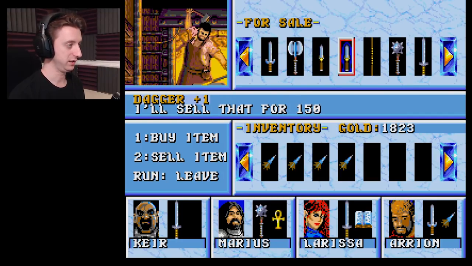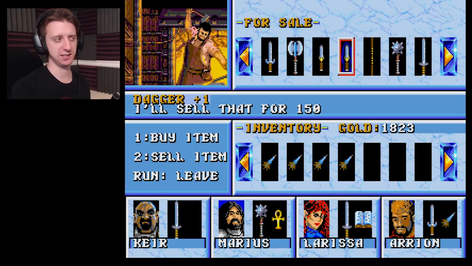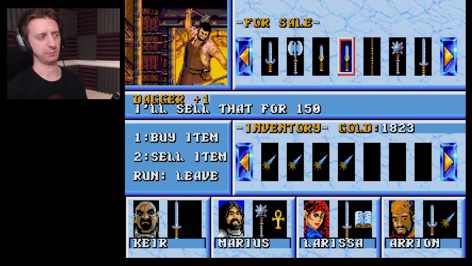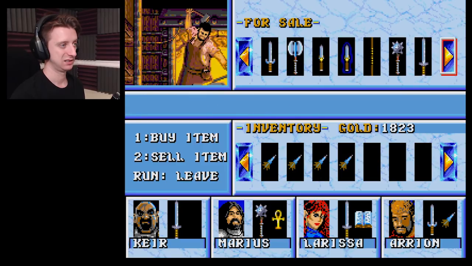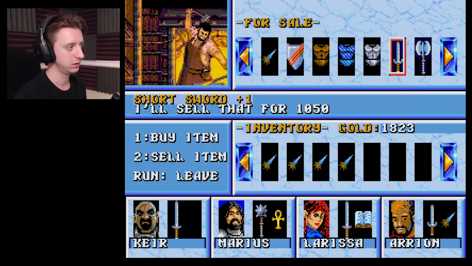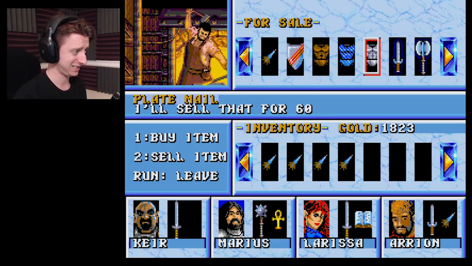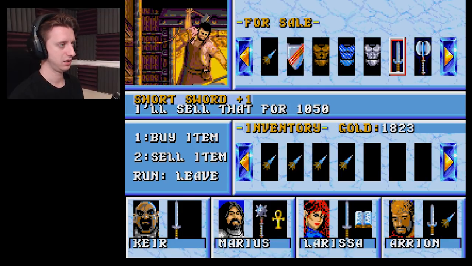Ooh, a dagger plus 1 for only 150? That's not very expensive. Would help Arian hit a little bit more. He's using a short sword right now, which is 1d6 damage. A dagger is 1d4, but with a dagger plus 1, it'd be 1d4 plus 1 damage, plus a plus 1 to hit. What else you got? Spear, shields, different arm. Ooh. Plate mail is only 60? Buy that, give it to Kier, or even Marius.